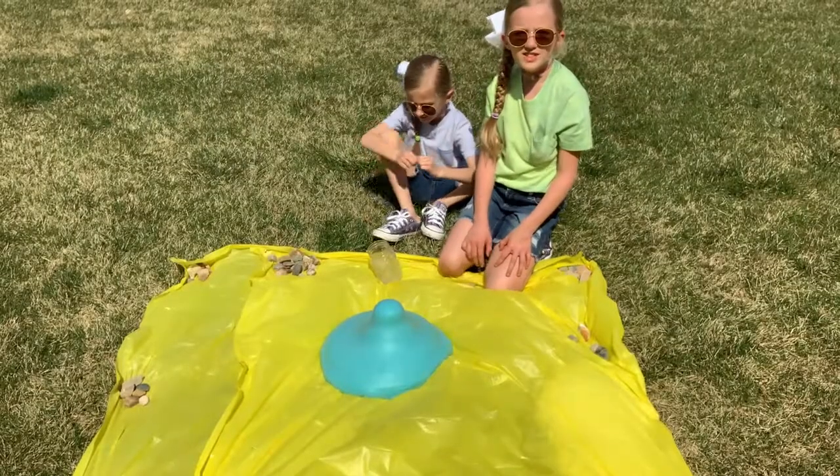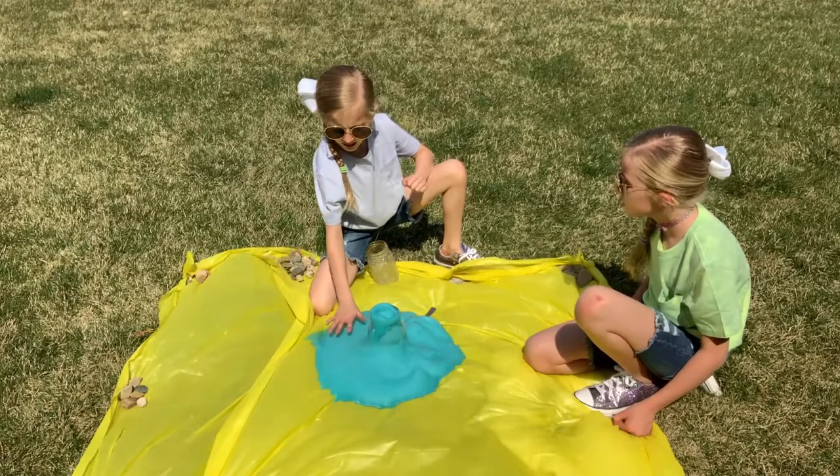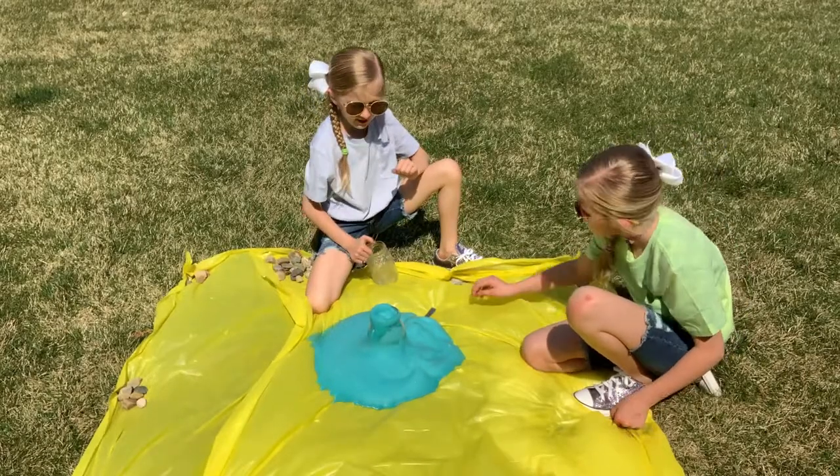If you used a bottle or a beaker, it would come out with more force, but we just used a jar. If you put your hand by it, you can kind of feel the heat.